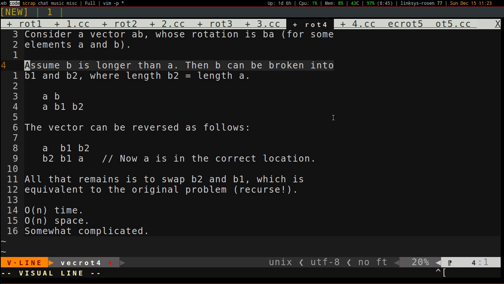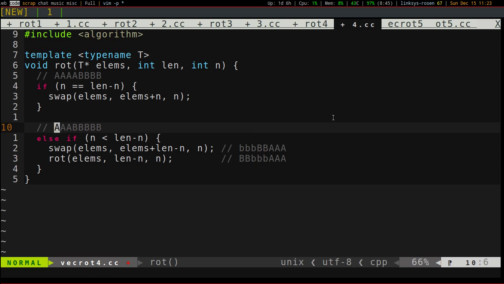It's very similar logic for the reverse case. But in this case, what we want to do is swap, let's see, yes, we're swapping at locations elms, and also elms plus len minus n. So here I have replaced the swapped B's with lowercase b's, but of course they were originally from B's.